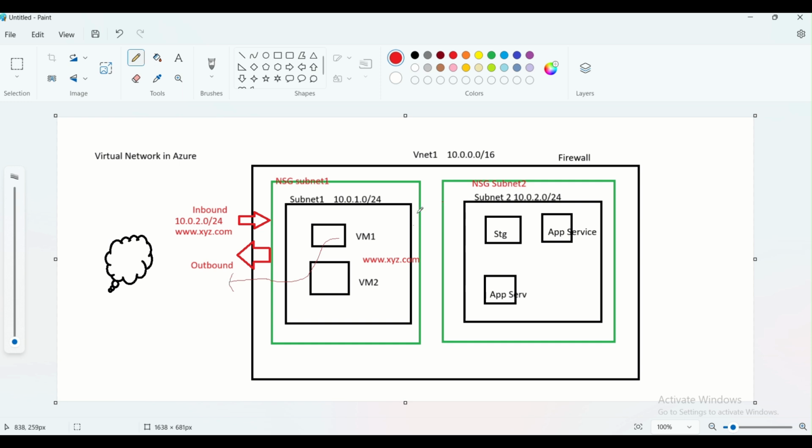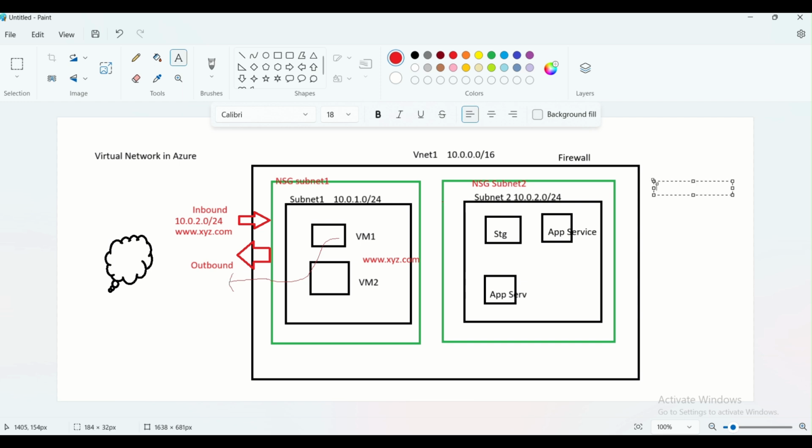For example, this VNet in Azure is meant for a region. So basically, in Azure, everything is maintained at the region-specific or regional level. What is meant by the region and how is it maintained? For example, Azure has data centers across the globe. Each continent or each country they will make as a region. For example, in the US, you have West US, which has its own data center.